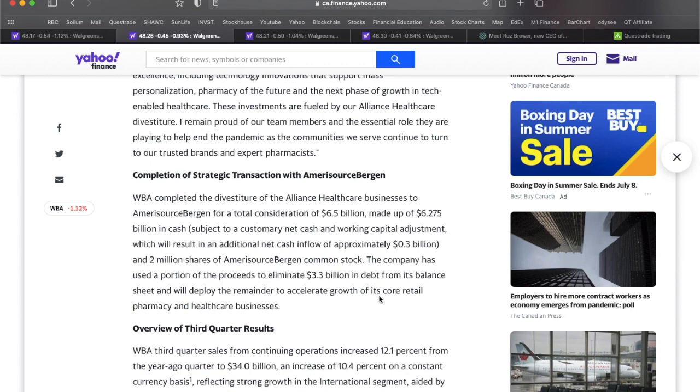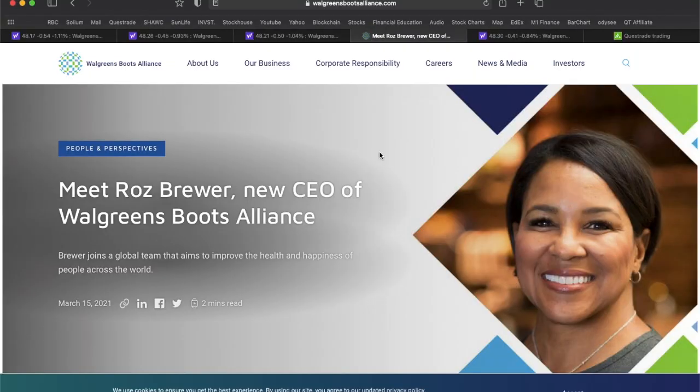And that's actually allowed them to pay down an estimated $3.3 billion in debt, which has really put this company in a lot better overall financial position. So they paid down a ton of debt and they've got a ton of cash, which is growing on their balance sheet that they can then use for future activities moving forward. And this was really one of the big concerns that a lot of bearish analysts had on Walgreens, was their cash or liquidity compared to their debt. So I feel like this has really been addressed in a big way during Q3 and is one of the things the new CEO, Roz Brewer, took very seriously for her first quarter in operation. And that's a perfect segue to this page here, you guys.